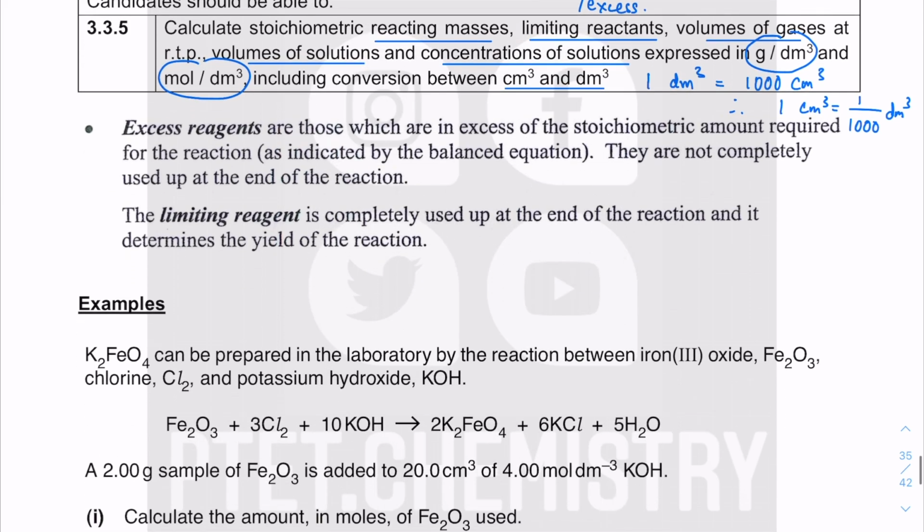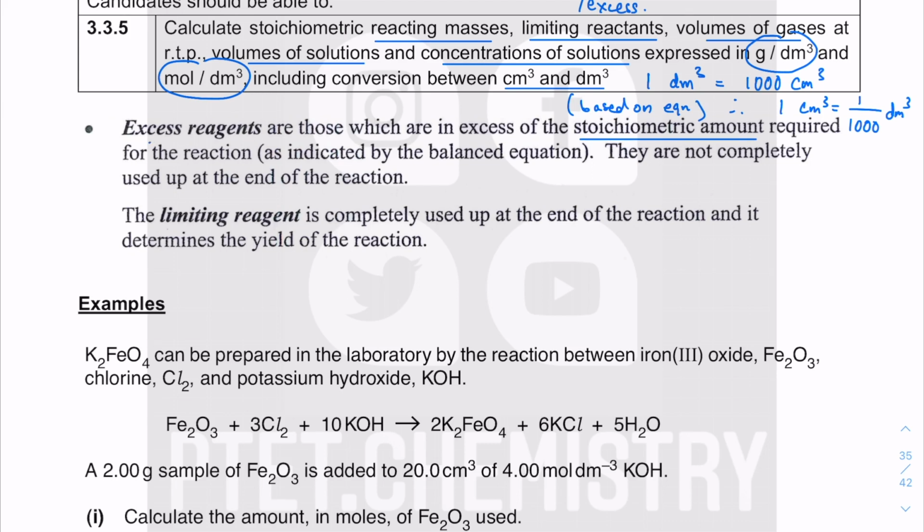Now, specifically on this idea of excess and limiting reactant, it's very rare that they'll ask you to define it, but definition is the very first thing that we should know if we want to describe something to other people. Before we can use the term, we've got to understand what it means. Stoichiometric amount basically refers to based on the balanced equation, so based on your equation that is balanced, that is in terms of mole.